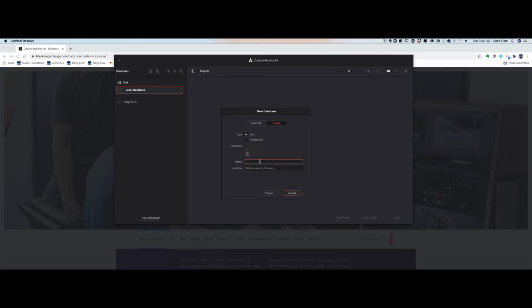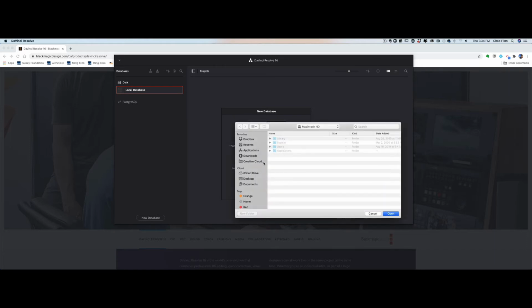And we're going to give it a name. I'm just going to click in TVET Videos. It's all lowercase. Don't worry, your computer keyboard is not broken if you try to put an uppercase there. It's not going to take any sort of symbols. Just a quick, simple name is all it's looking for. Then we're going to click to select a directory.